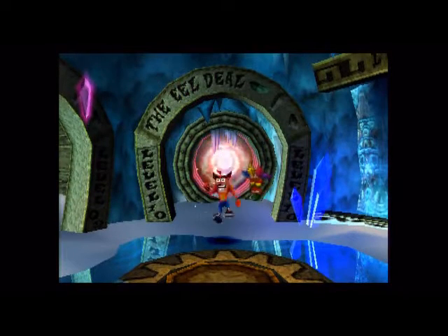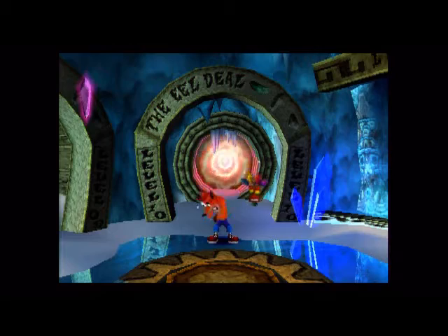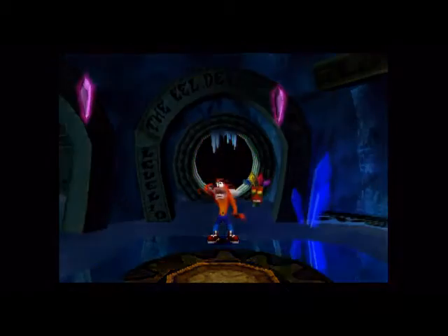Alright, we finished Eel Deal. Yay! There was a way to get a green gem in there. I didn't feel like going for it, because like I said, I'm only going for the crystals on this. Any gem or special gem that comes in is just purely luck.